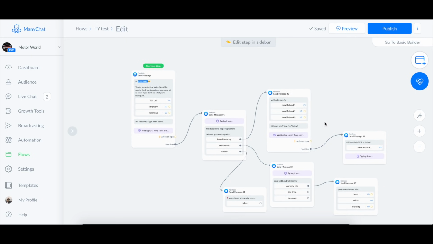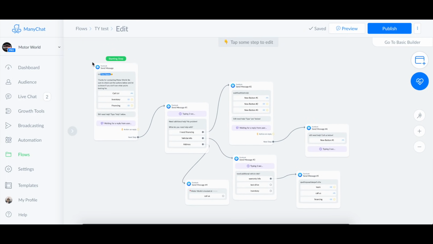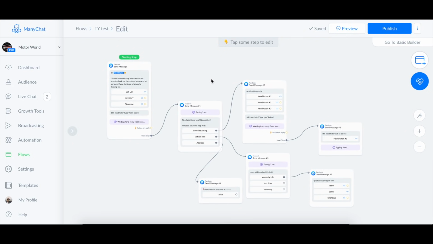So really simple, guys. I set this up. I know I didn't fill out all the text. I know I didn't put in all the copy or all the links, but even if I was to do that, it probably would only take me 10 or 15 minutes to set this up. And this can be completely customized to whatever you do. I know this is for a car dealership, but if you run a clothing store, a construction company, if you're a handyman, if you run a financing company, a real estate agent, whatever it is, just plug and play, put in the links or the right prompts and flows that would be applicable to what you're selling.